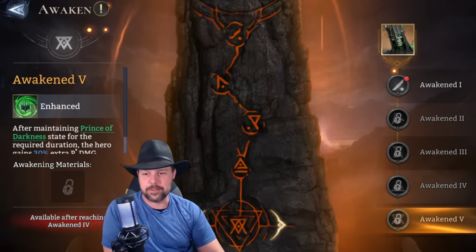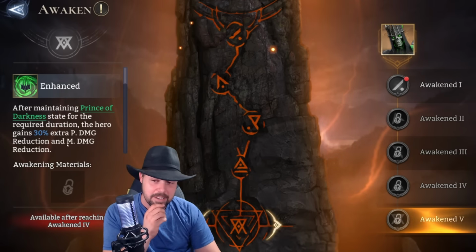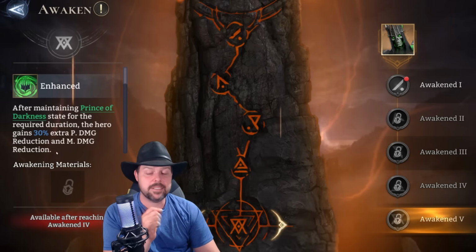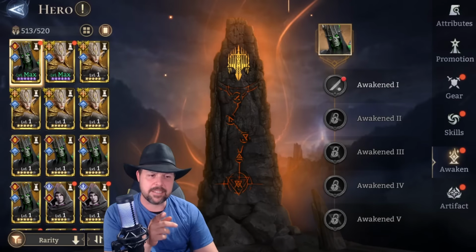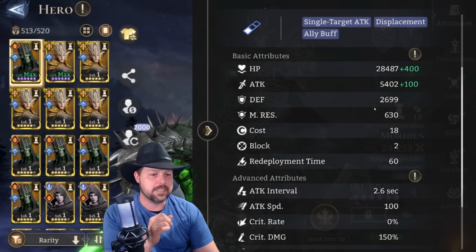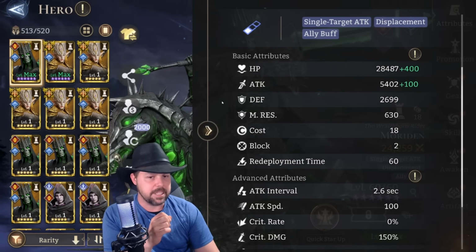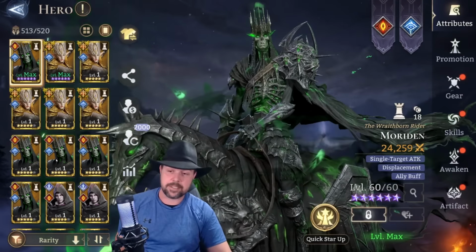I'm kind of baffled. I don't even know what to say about this. After maintaining Prince of Darkness state for the required duration, the hero gains 30% extra physical damage reduction and magic damage reduction. So it becomes much more tanky. The thing is, his magic resistance is so low that I don't think that part's going to help him. So as long as he's not going up against a magic damage dealing enemy, he should be pretty okay. But defense is actually pretty decent, so getting that damage reduction for defense is going to be really nice.